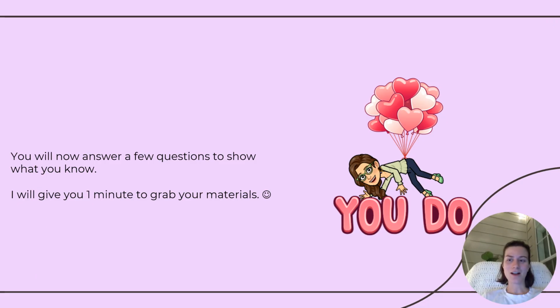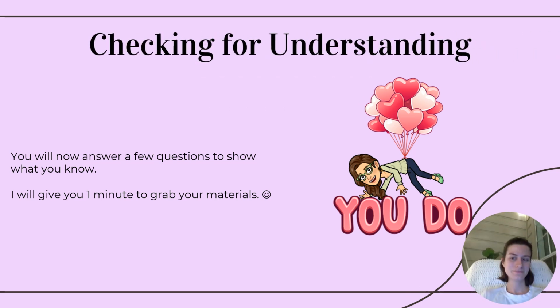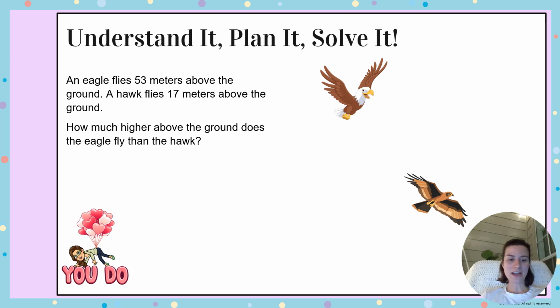All right, guys, it is time to check your understanding. You should still have your materials. We are going to have good old You Do Time, which is where you show me how. Your problem is right here. I will help you a little bit by reading the problem with you and then completing step 1, understand it with you by underlining what's important, highlighting what you need to know to kind of help you out a little bit. I'll also label the picture here so that you can visualize it. But then step 2, plan it, and step 3, solve it is all on you. I want you to practice.